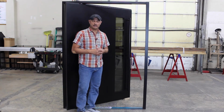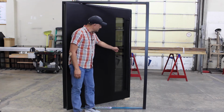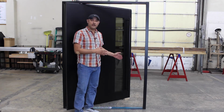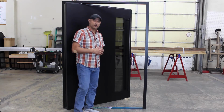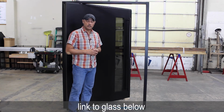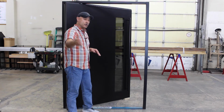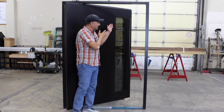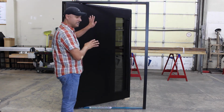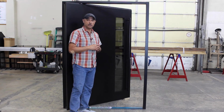The second feature that I'd like to review on this pivot door is the door light. This door light has our reflective gray glass. What that means is that during the day, it's very difficult to look in, so it provides privacy for the homeowner. At night, the homeowner can turn lights on in front of the door so that it offsets the light inside of the home, and then when someone walks up to the door, they're looking at the glass rather than looking through the glass into the home.